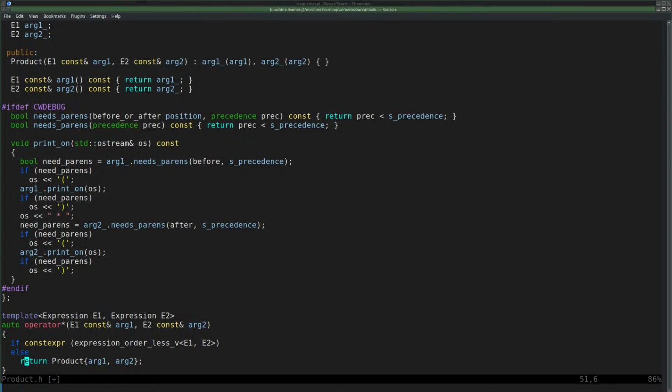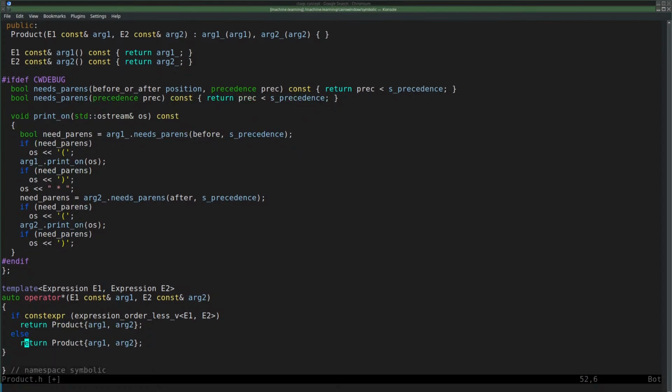So if E1 is less than E2, might as well use arg1 and arg2. But it's all about the type. Then we return this, and otherwise we return the swapped stuff.